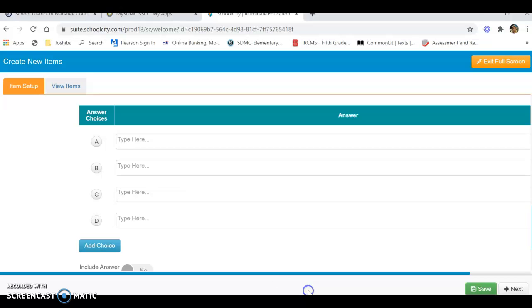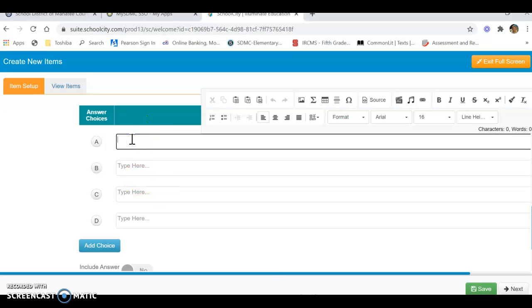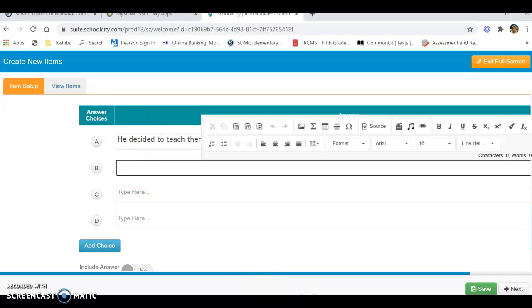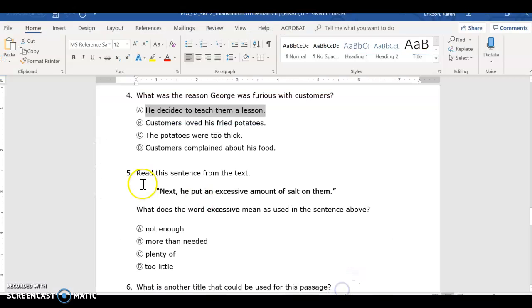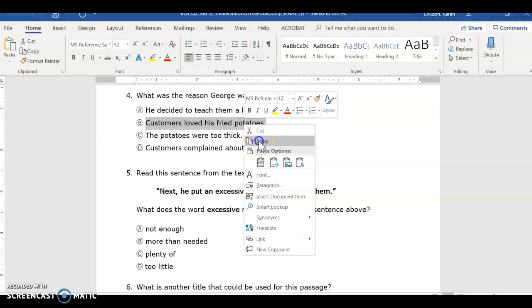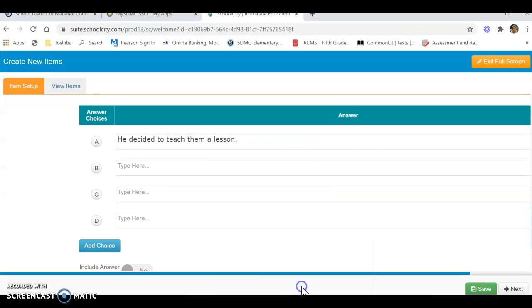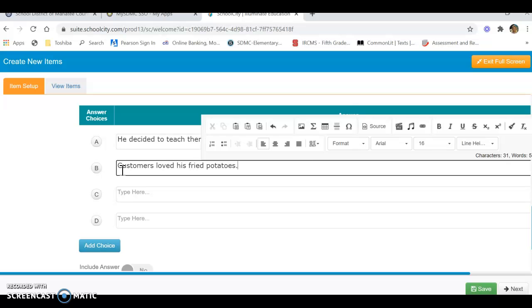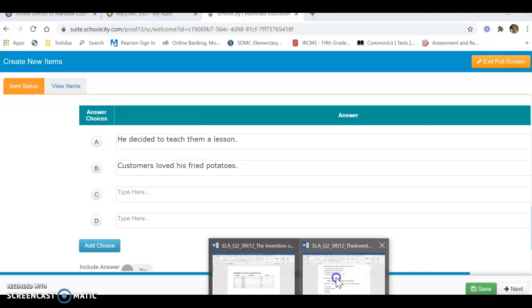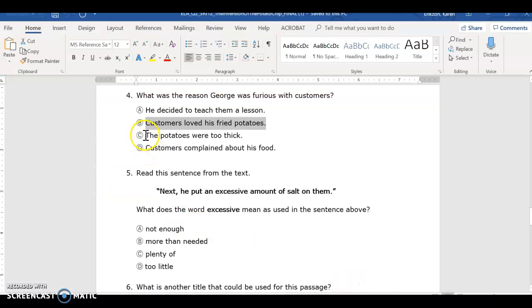Copy. Paste. You can also see how long this takes to do this. It's not bad, but it just takes time. And who has time?